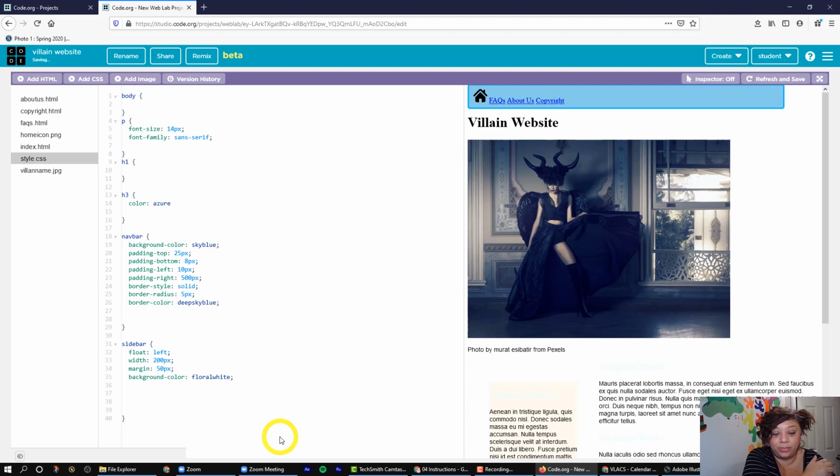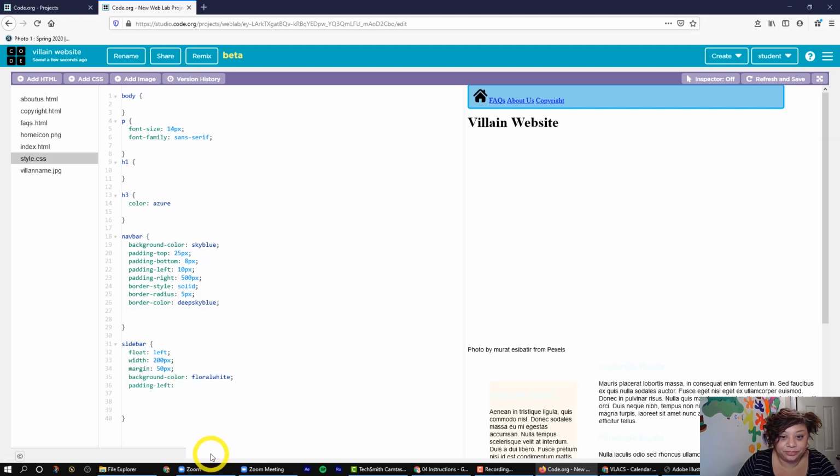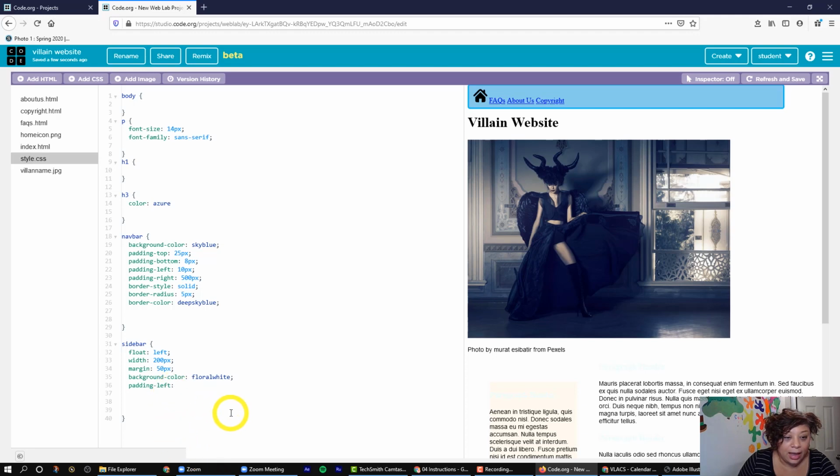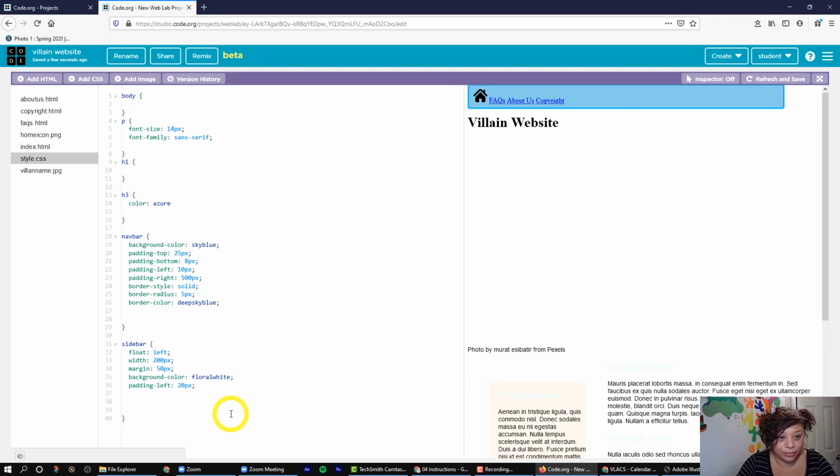Okay, so hit enter to put your cursor on the new line, and then start typing padding, and we want left. I am going to add 20 pixels of padding to the left side. And then I'm going to close it.